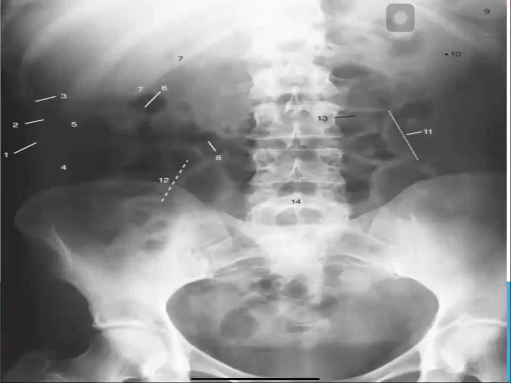This is another picture. This is the faint radio-opaque line, you can't see it easily, which is the internal oblique muscle, and this is another radio-opaque line, the transverse abdominis, and the faint radiolucent line in between is the fat layer between the internal oblique and transverse abdominis muscles. The radiolucency adjacent to the transverse abdominis is the properitoneal fat.